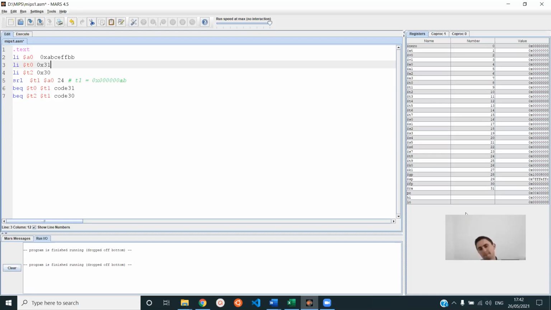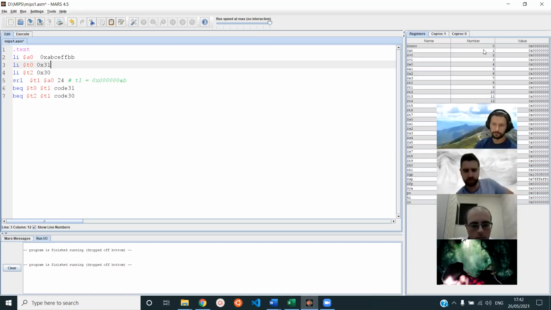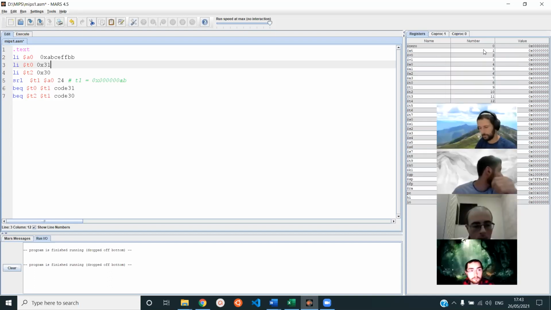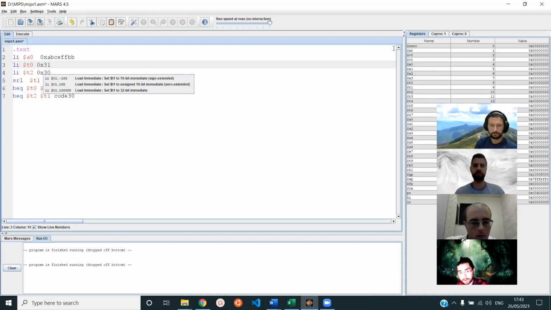Yep. Okay. I have a question about the hexadecimal notation, just because I don't know if I've had so much practice with it. How do you store a negative number in hex, like 0x and then a negative number? Well, there's no meaning to that. Maybe you could. Yeah, I guess you could write it like this is negative. I don't know if it works like that. Is there a way to have a negative number in hex? No, it doesn't really mean anything.